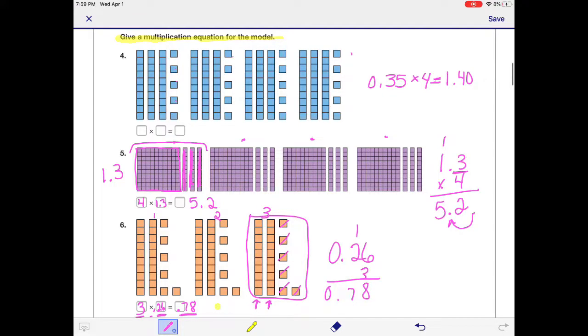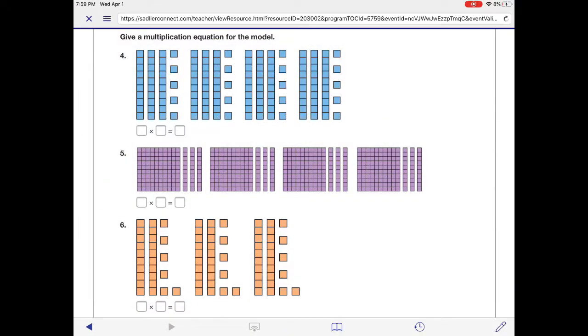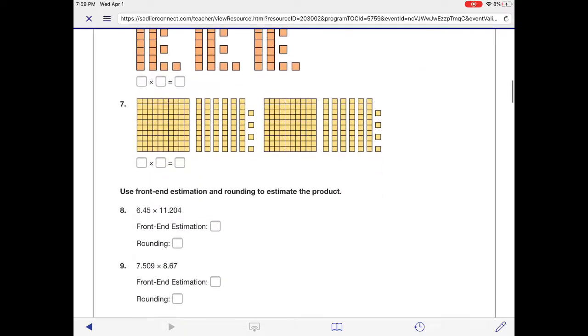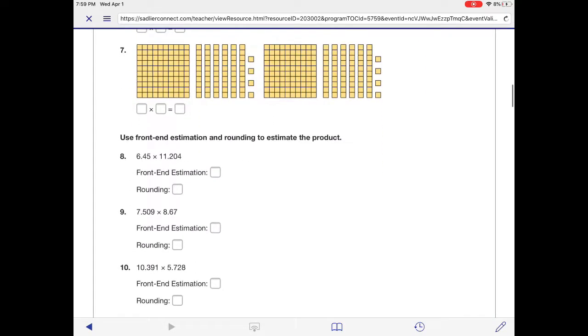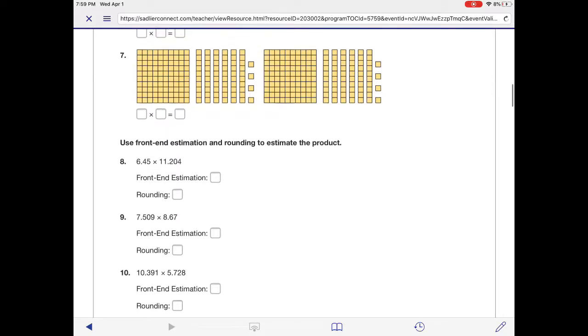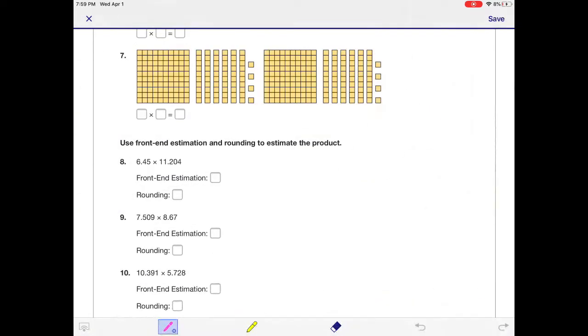All right, that will conclude that set of problems. Oh, I take it back. There's one more right there. Let's go ahead and do it. You can see there's 2 sets here. We've got this set, and then we've got this identical set. So each set, let's see, we've got 1 whole, and we've got 6 tenths, and 4 hundredths. So we've got 1 and 64 hundredths.